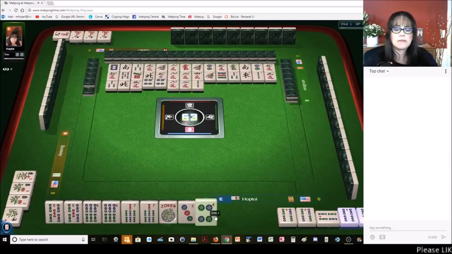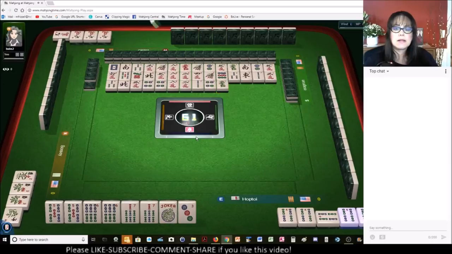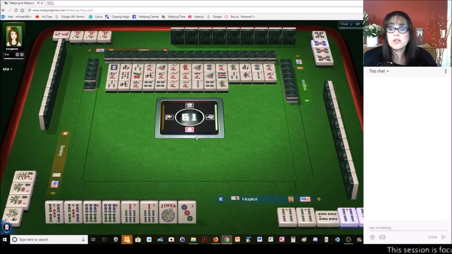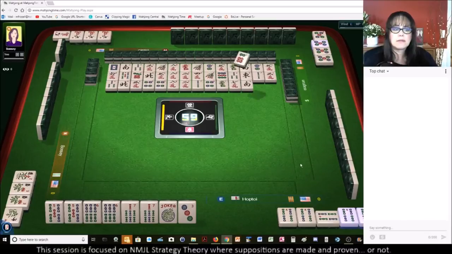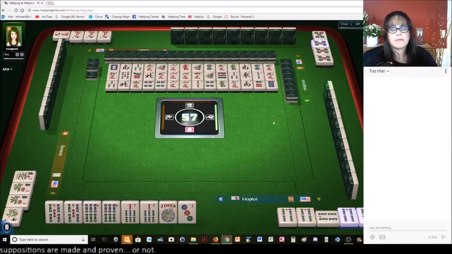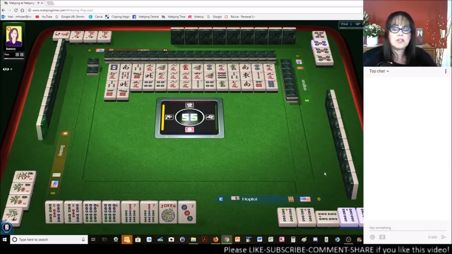Two bamboos. Four dots. Green dragon. Five dots. Kong. There's a joker. Seven characters. South wind. Six dots. Eight dots. Six dots. Seven dots. I would love to draw either a five dot, white, or a dragon.